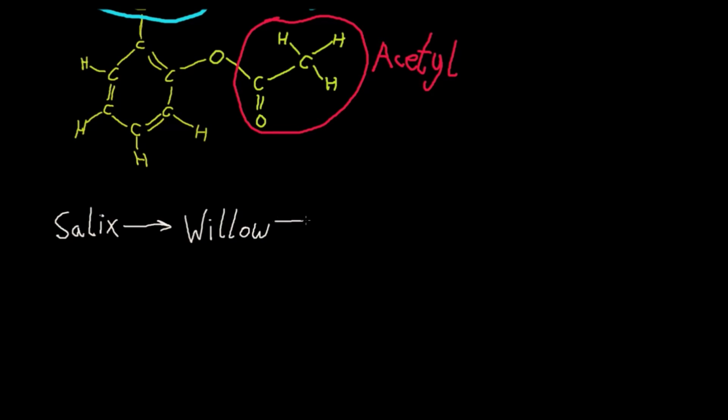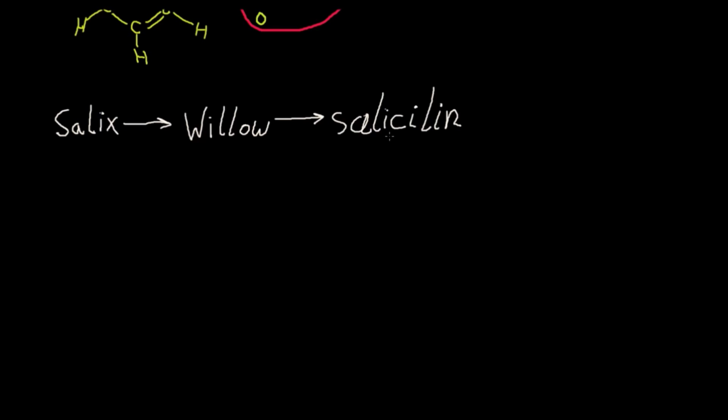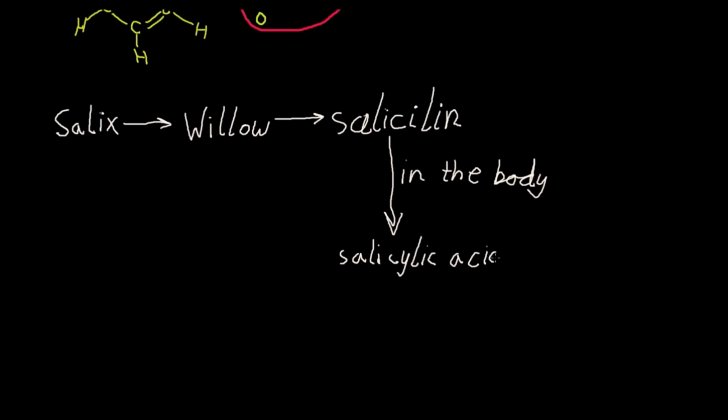The leaves and bark of the willow tree contain a molecule called salicin. This molecule is converted to salicylic acid in the body. And as you would have probably guessed by now, salicylic acid relieves pain, inflammation, and so on. The properties that make aspirin famous. Salicylic acid was the reason why ancient civilizations used the bark and leaves of willow trees as remedies for pain and fever. And by ancient, I mean ancient.